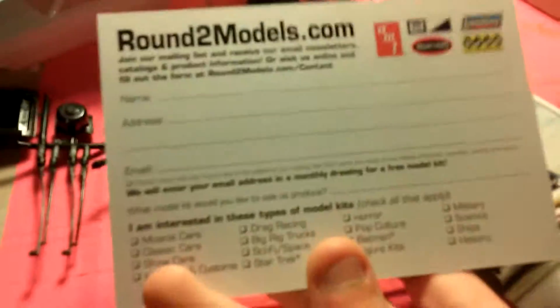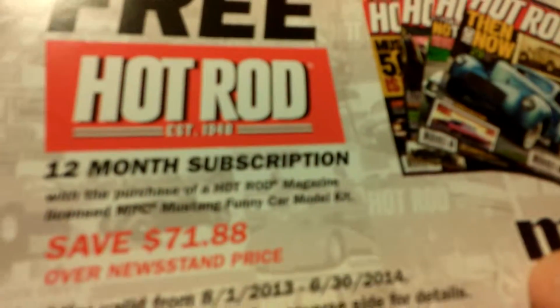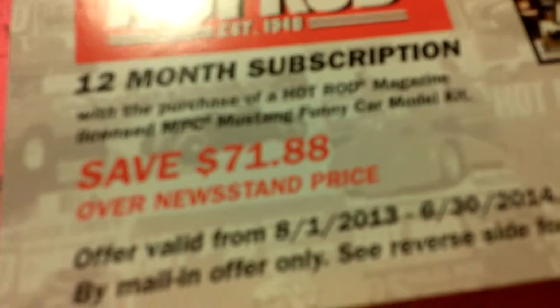Subscription to Round 2 Models. So I've sent one of those in. Didn't get anything back, so I don't know. Maybe they stopped using it. There's a little catalog. My car right there. $7.99, I thought it was a good deal for a funny car. Free Hot Rod subscription. Month subscription, save $71.88. It's a good deal.